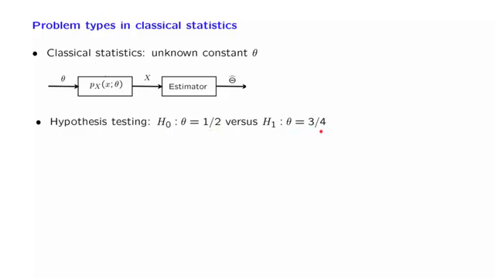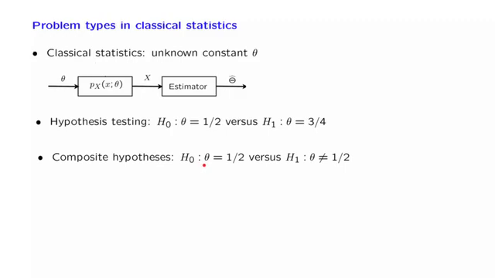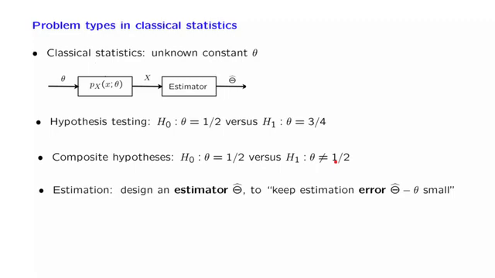There's another type of hypothesis testing problems, which is a little more complicated. For example, this one. We have one hypothesis which says that my coin is fair versus an alternative hypothesis in which my coin is unfair. But notice that this hypothesis actually includes many possible scenarios. There are many possible values of theta under which this hypothesis would be true. We will not deal with problems of this kind in this segment or in this lecture sequence. Instead, we will focus exclusively on estimation problems.